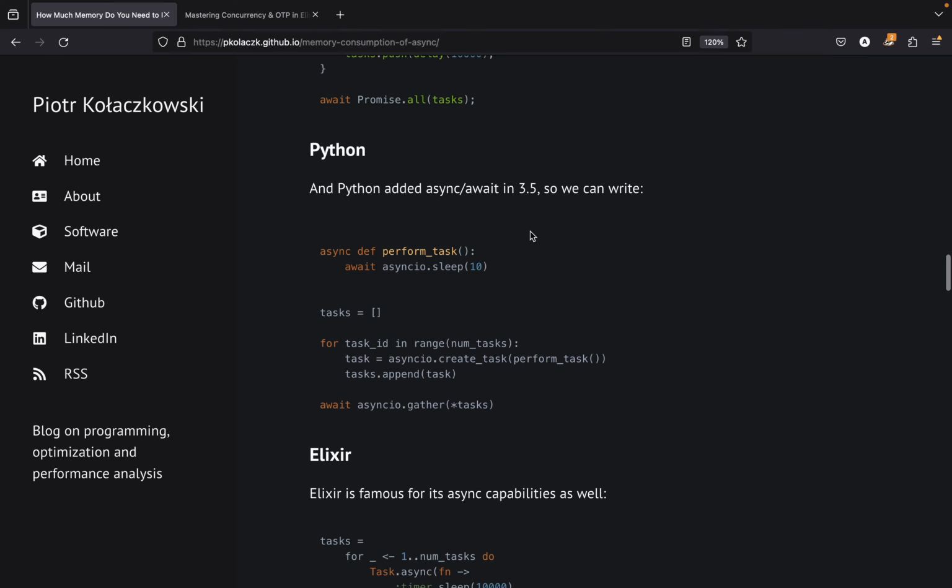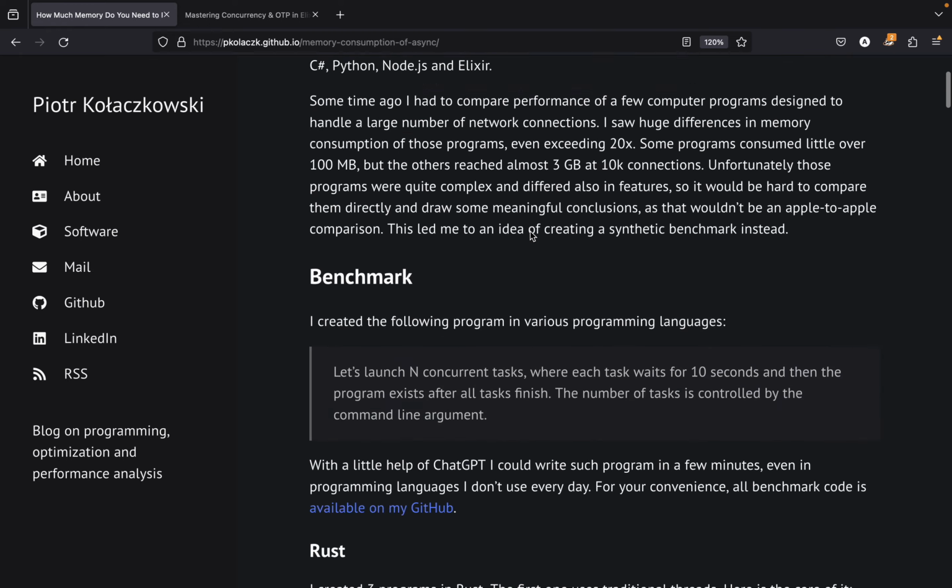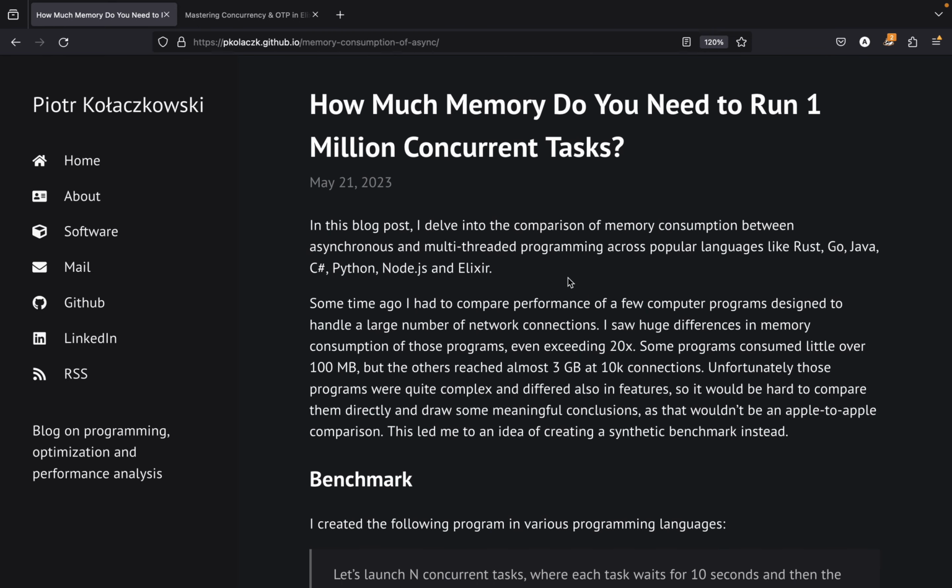Now let's scroll all the way to the top and let me try to explain what's happening with this article. The title says that the author wants to see the memory usage for running 1 million concurrent tasks. And later on, he's actually referring to this task as threads. Now what happens in the world of Elixir is threads and tasks are two totally different things. Threads are equivalent to processes and Elixir actually has a task. Now this task is like an abstraction which is built on top of processes. So now we know that what the author is saying and what the author is trying to measure, at least when it comes to Elixir, is a totally different thing.